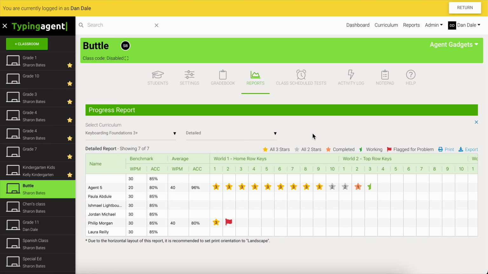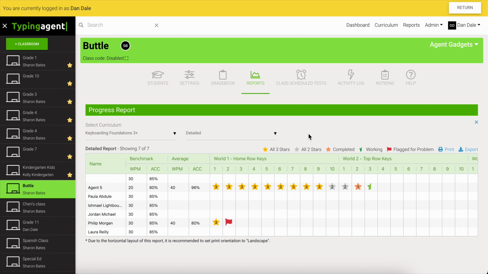Please note, targeted practice does not have a progress report as this curriculum is designed to be adaptive to your students' learning needs and adjusts what it asks your students to type based on areas of the keyboard it finds your student needs more practice with. Because it changes with your students' performance, there is no curated curriculum for which it can be measured and should be used to help hone your students' keyboarding skills once they have completed the Keyboarding Foundations curriculum.